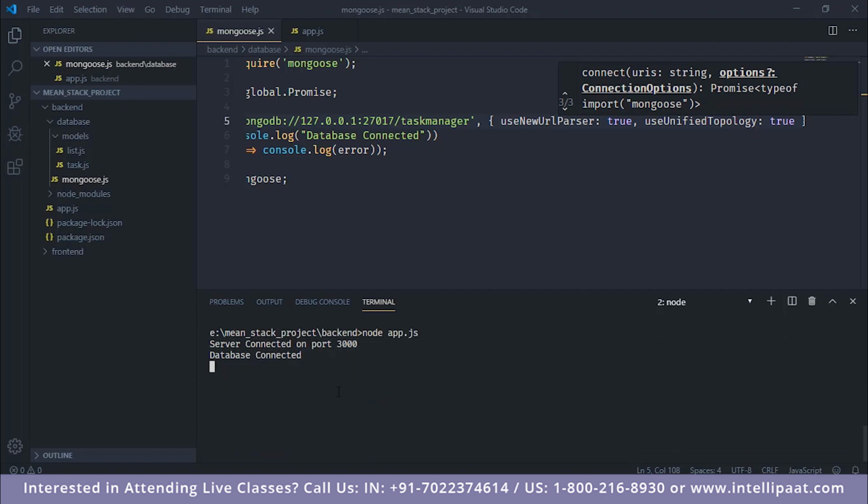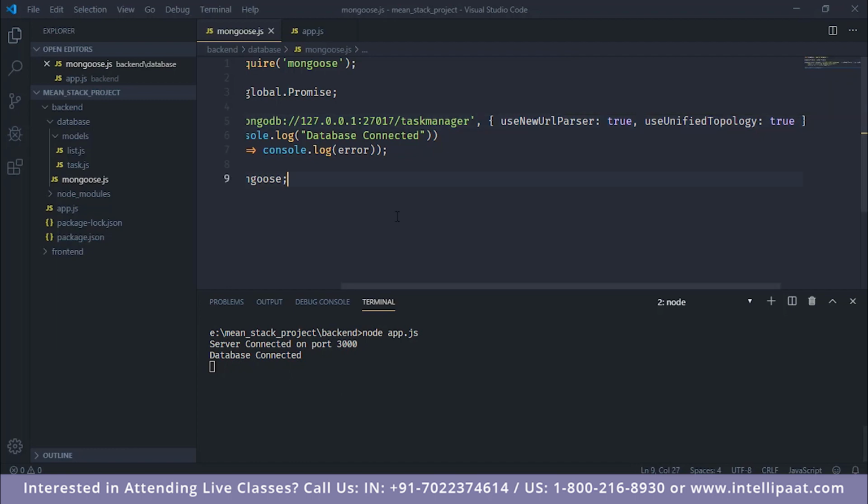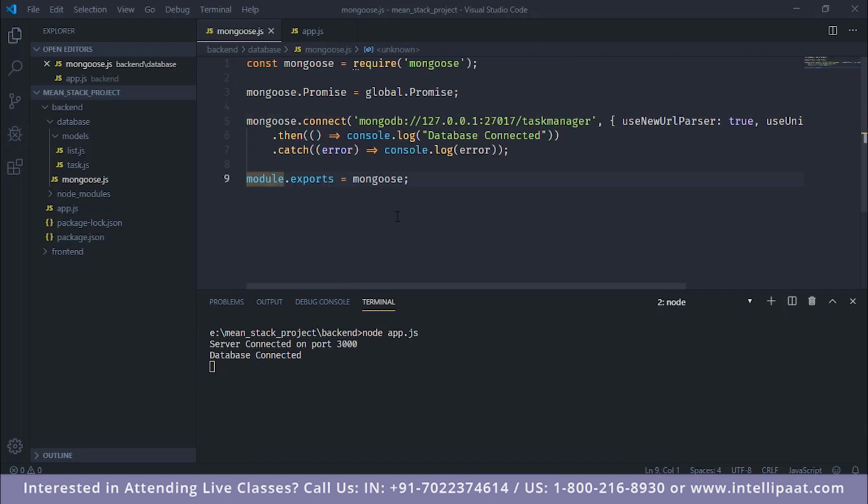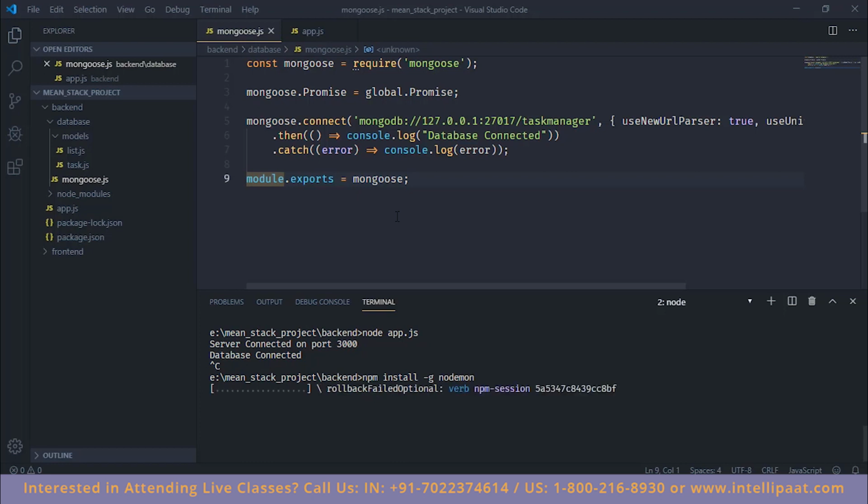However, as you can see, making changes to our application to fix any error or warning and then rerunning the server is a little cumbersome and difficult, and this could slow us down. So we can install another package globally, that is what the -g flag is used for. It's called nodemon, and when we do this, it'll take some time, but it'll install pretty quickly. It's a small package and it'll do exactly what we need it to do. It will restart our server whenever we make changes to any of the files in our application.